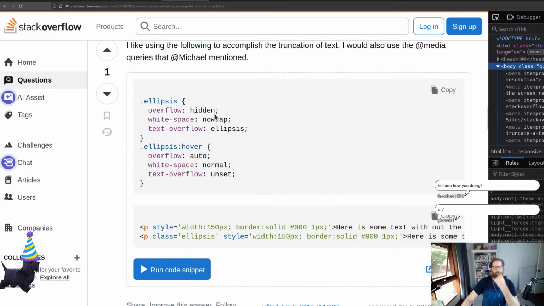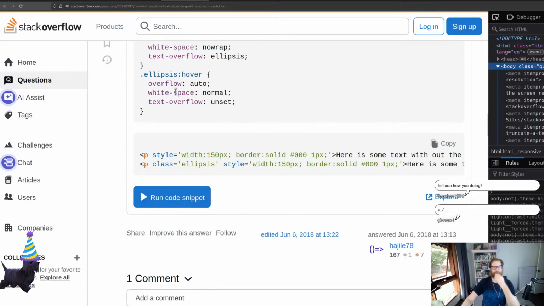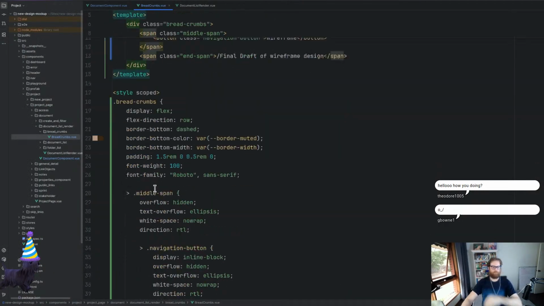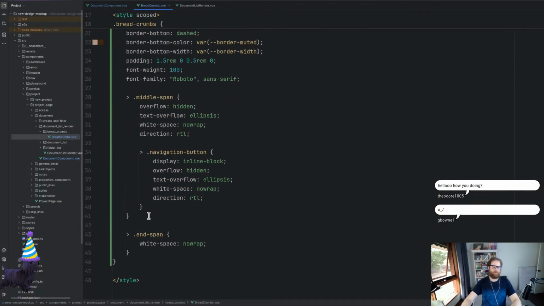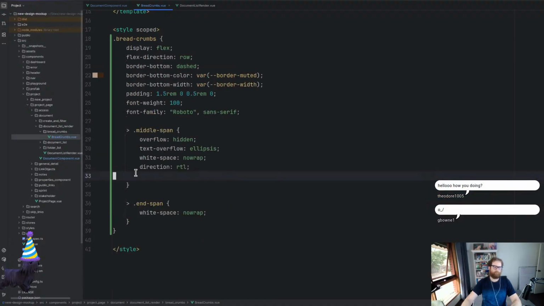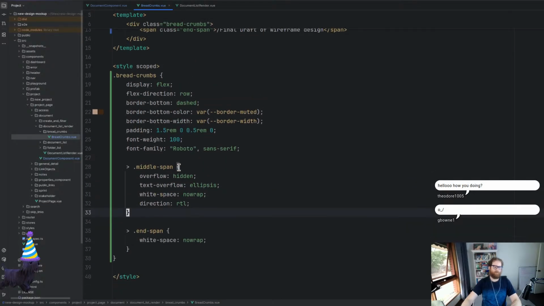Oh, sorry. I'm just going to get rid of most of what I've done. Middle span, that's perfectly fine.